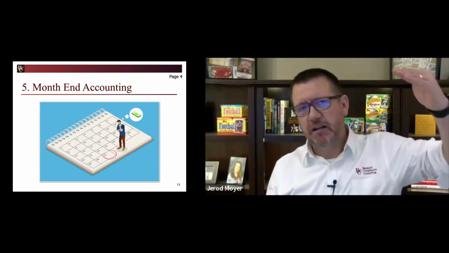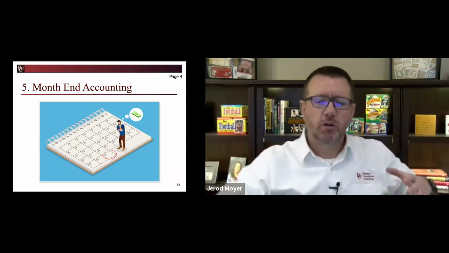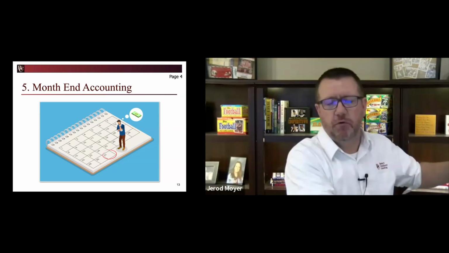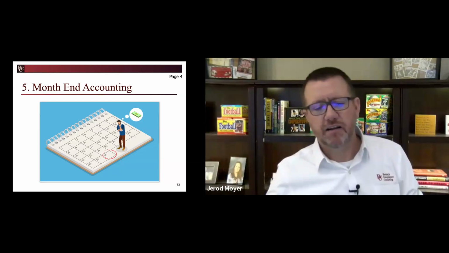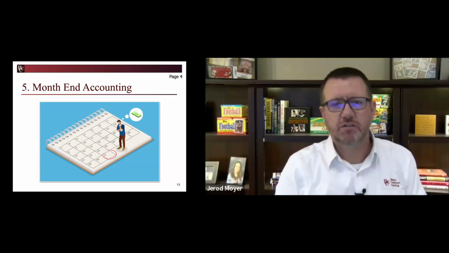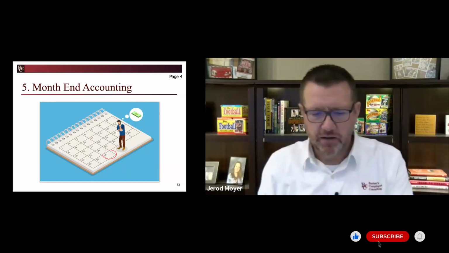So take your balance at the beginning, inflows and outflows, don't care what day, and then what's the balance at the end. So we're going to look at the account as a whole, all the things you're escrowing for, don't care about the dates they're due, and then what's the balance left over at the end of the month. That's how we analyze the escrow accounts using the aggregate analysis, account as a whole, and month-end accounting.